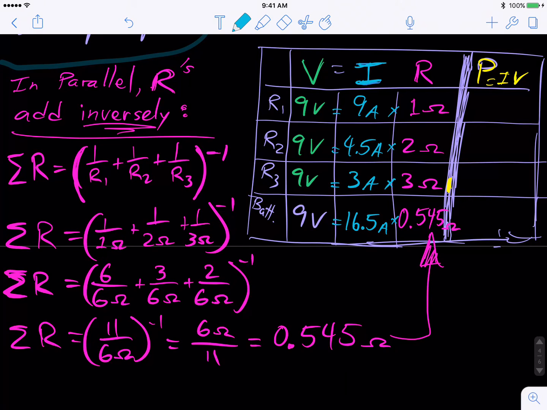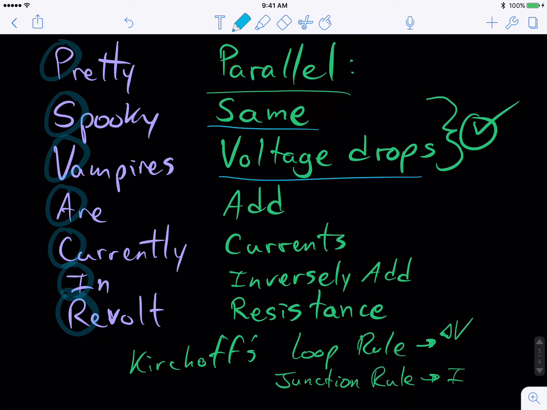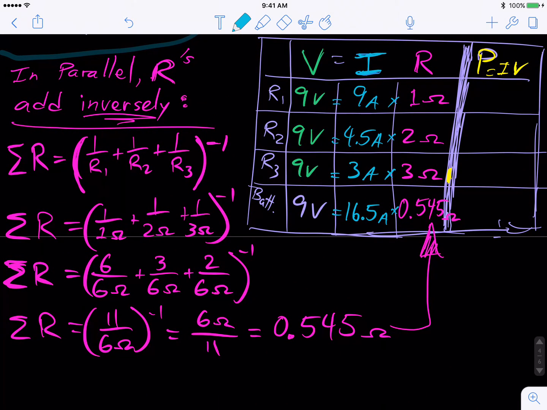I'm rounding a little bit, but now another thing about parallel is that in parallel, you have the same voltage drops, but you're going to add your currents together. So let's use that fact to verify that we've done everything correctly. Those currents should add up to the total amount of current. We should have nine plus 4.5 plus three, and that should all add together to be 16.5. And kaloo kalay, hurrah, huzzah, it does add up to 16.5. So we were able to verify our VIR chart independently. Awesome.